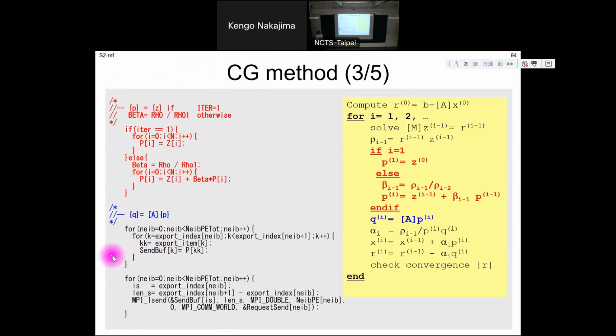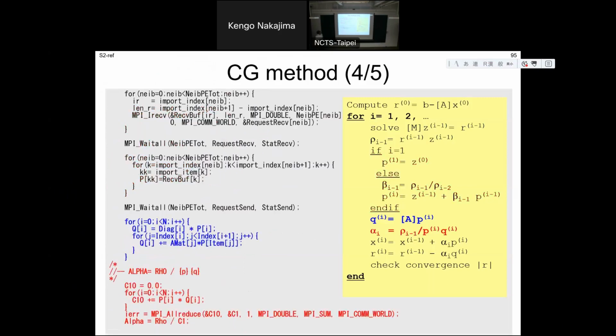I have already explained this: copying P to the send buffer, calling MPI_Isend, also calling MPI_Irecv, and calling MPI_Waitall for receiving, and copying the receiving buffer contents to the external nodes, and calling wait all for the sending part. Then we do the matrix vector multiply, using CRS format.